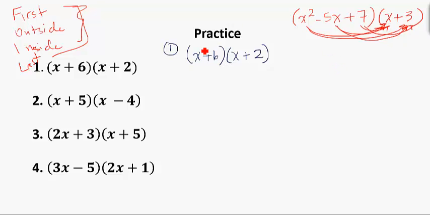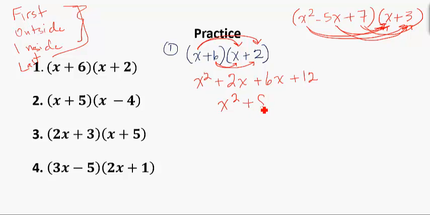So back over here at problem number 1, when we multiply x times x, we get x squared. Distribute this term to all terms in the second parentheses, so that's going to give me a plus 2x. Then I'm going to look at the second term, which is 6. 6 times x will give me a positive 6x or plus 6x, and then 6 times 2 is going to be 12. Combine like terms, we're going to get x squared plus 8x plus 12.